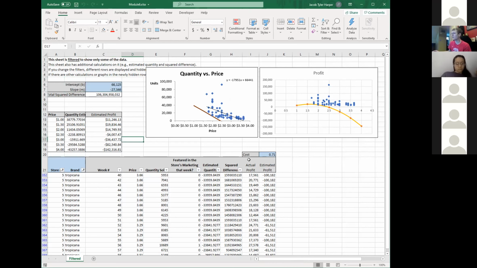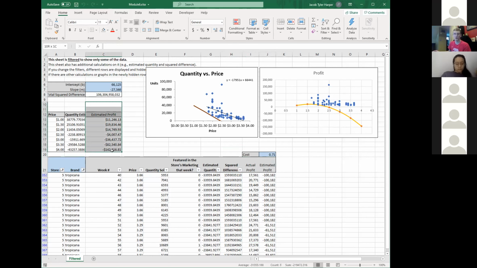Then in part 4, we were asked to compute actual and estimated profit, and it gave us the formula for that in the workbook. The only thing we were missing from that formula was the cost. I elected to put it there, but you can do this in any number of ways. In fact, if you want to be really fancy, you could build some sort of if statement or a lookup, but this is definitely the easiest way to handle it.